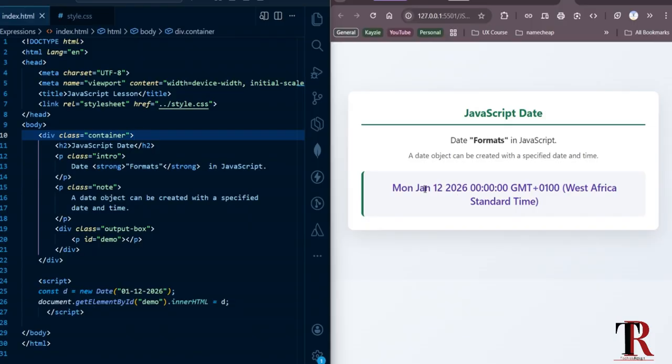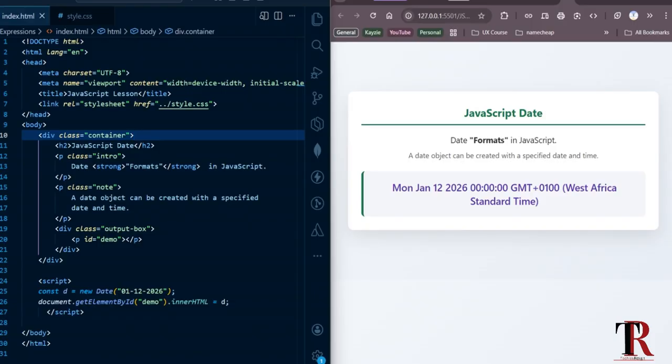This is the name of the month. It's not written as 01, which is the numeric format for the month, but instead as the name, as you can see right here. You can also take note of the fact that the time zone is GMT, West African Standard Time, which is the correct time zone that my browser is using because that is my current time zone and location.